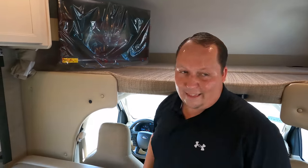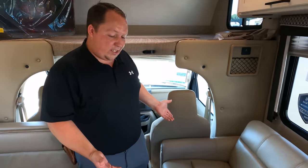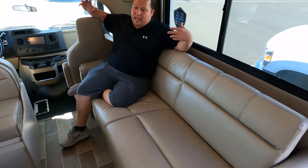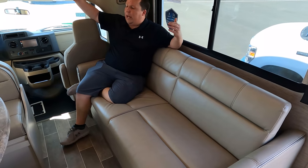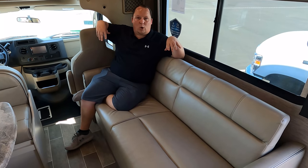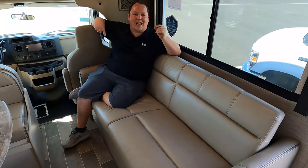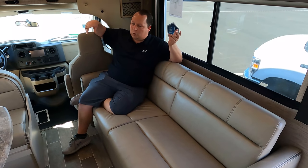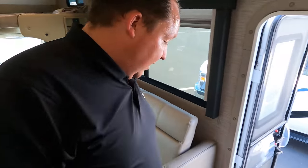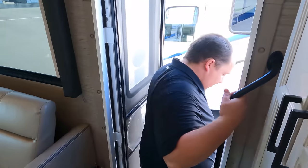It does come out right there, and you're watching the TV right here on the sofa. Regular sofa. Now, a lot of people are gonna be like, oh, I hate the TV placement. But you guys gotta understand, this is a motorhome with no slide outs in this area. The only slide out is that bed slide out. So it's pretty nice. Oh, speaking of, I gotta get the cargo carrying capacity. The CCC.